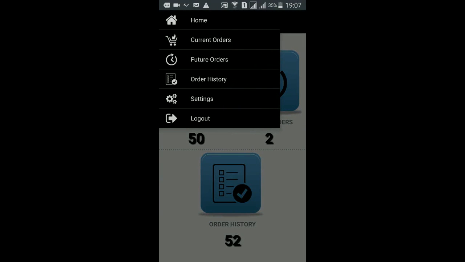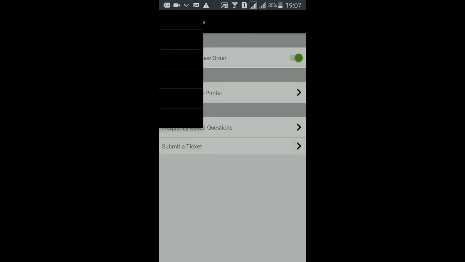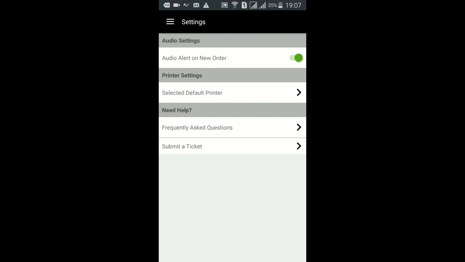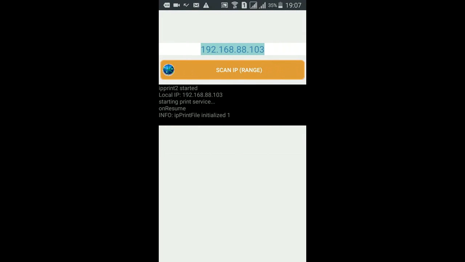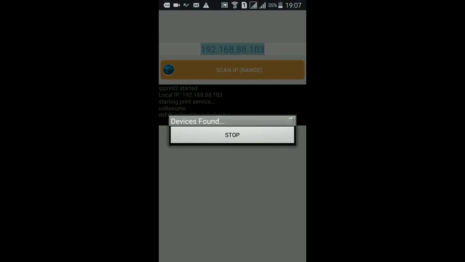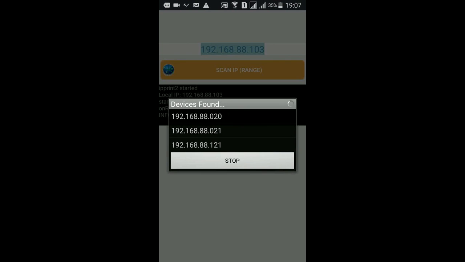I'll go to my dashboard, I'll go to settings, and I'll go to select default printers, and then I'll press scan IP range. Make sure that your device and the printer is connected to the same Wi-Fi network, otherwise it won't work. Okay, so just connect to the same Wi-Fi at which the printer is connected.